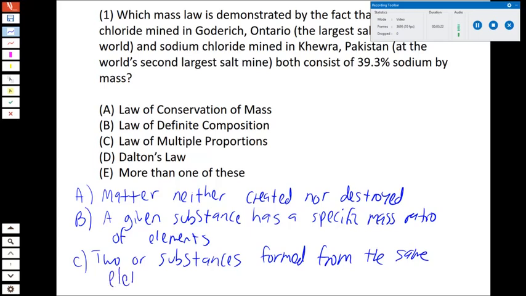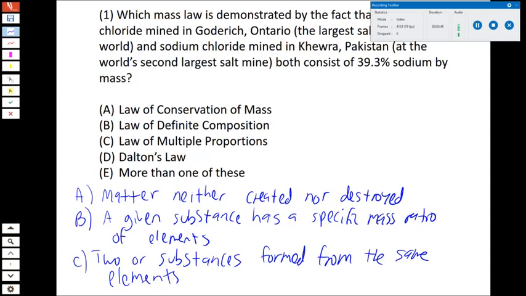And there's more to it than that, but at the very basic level, if you're trying to identify whether what we're talking about is the law of multiple proportions, you should look at the problem and say, are we talking about two different compounds, and are we talking about two different compounds that have the same exact elements in them? And then beyond that, there's relationships between those mass ratios that we got into. For this problem, you don't need to think about it in that much detail. So that's A, B, and C.